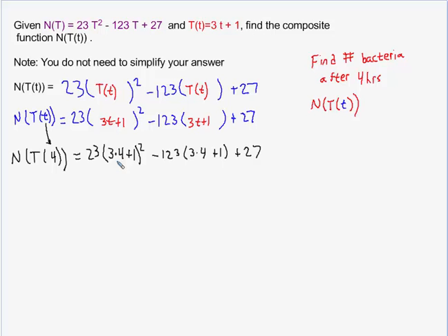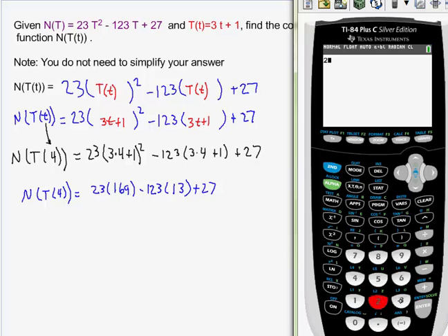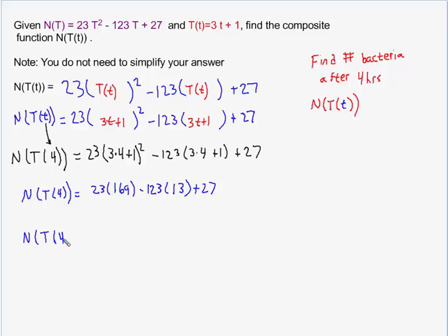You can use a calculator, or you can do some of the mathematics in your head. For example, three times four is twelve, twelve plus one is thirteen, and thirteen squared is one hundred sixty-nine. So this would be twenty-three times one sixty-nine. Here, three times four is twelve, plus one is thirteen. Moving to a calculator: twenty-three multiplied by one sixty-nine, subtract one twenty-three multiplied by thirteen, add twenty-seven — the arithmetic comes out to two thousand three hundred fifteen bacteria if you leave the food outside the refrigerator for four hours. As an ordered pair, the input was four hours and the output was two thousand three hundred fifteen bacteria.